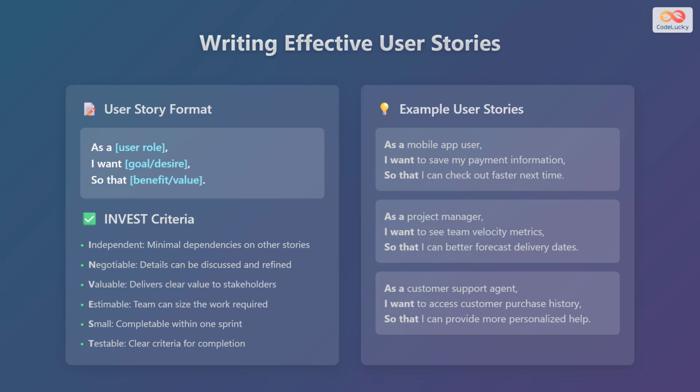For example, as a mobile app user, I want to save my payment information so that I can check out faster next time. As a project manager, I want to see team velocity metrics so that I can better forecast delivery dates. As a customer support agent, I want to access customer purchase history so that I can provide more personalized help.